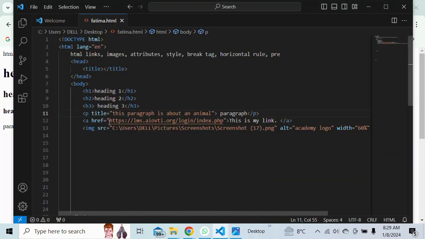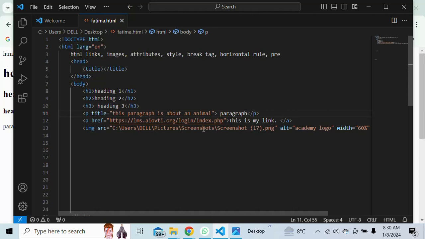Okay, one more thing about image is that I have provided the source of an image that is already downloaded or is present in my laptop. So this is called an absolute link or absolute source.